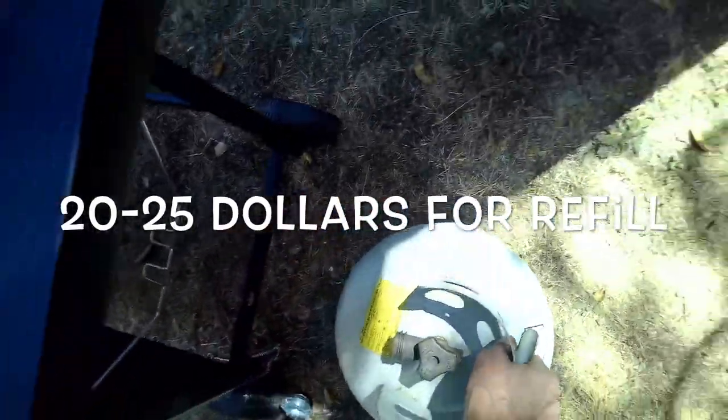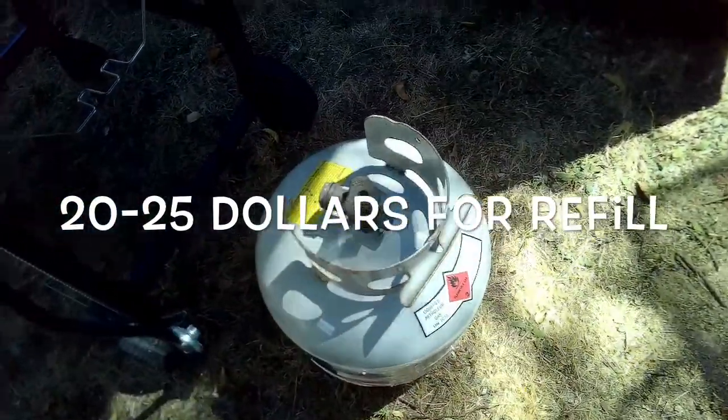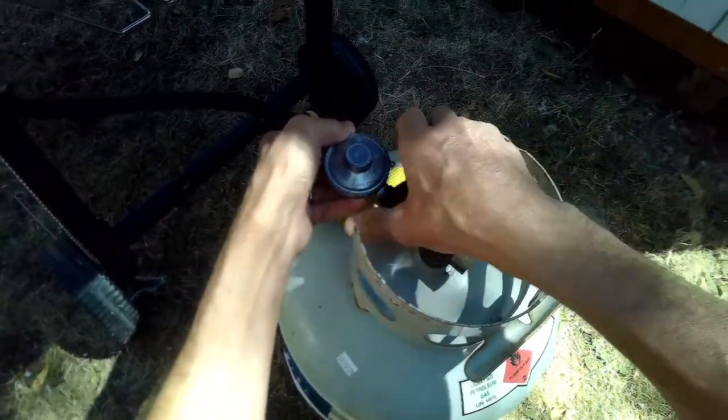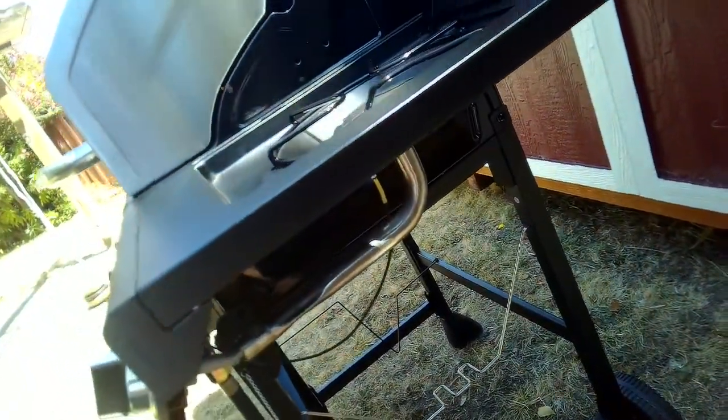propane, and as it's released, it expands and turns into a gas. But if you don't feel that sloshing around in there, it could be you're just out of propane. You just go and get a new tank or go get yours recharged. Usually it's around $20 to get a recharge. So those are a couple things to look at.